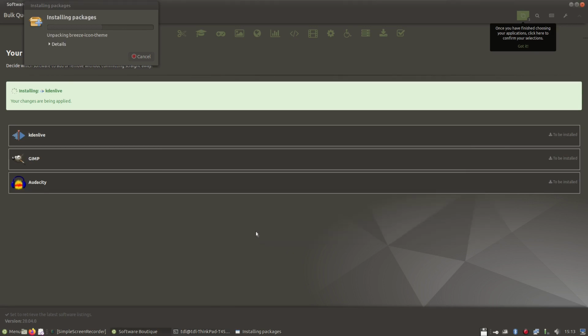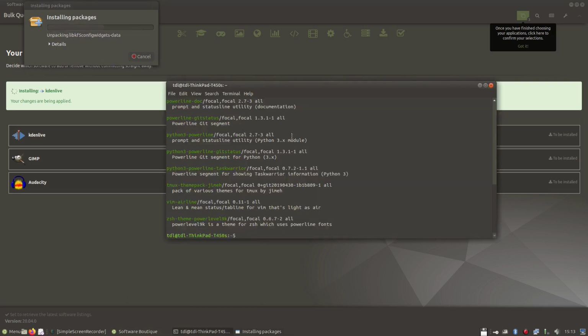Okay. So we have to wait for this one to finish before I can install the rest of the software, of course. Can I search in the meantime? No. It has to complete this installation before I can do anything else. What else did I want to search for? Oh yeah, I know already.